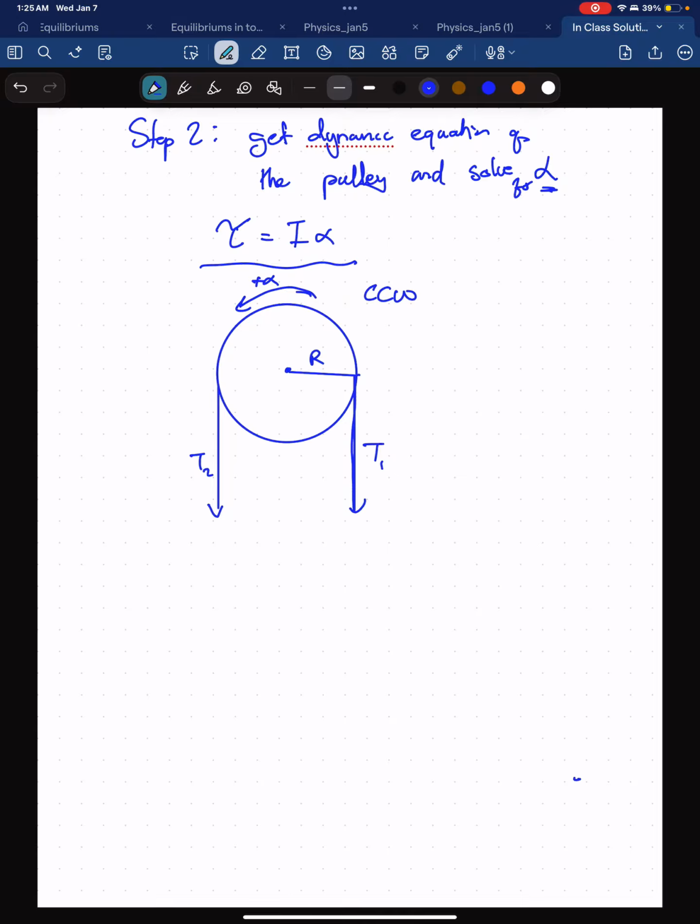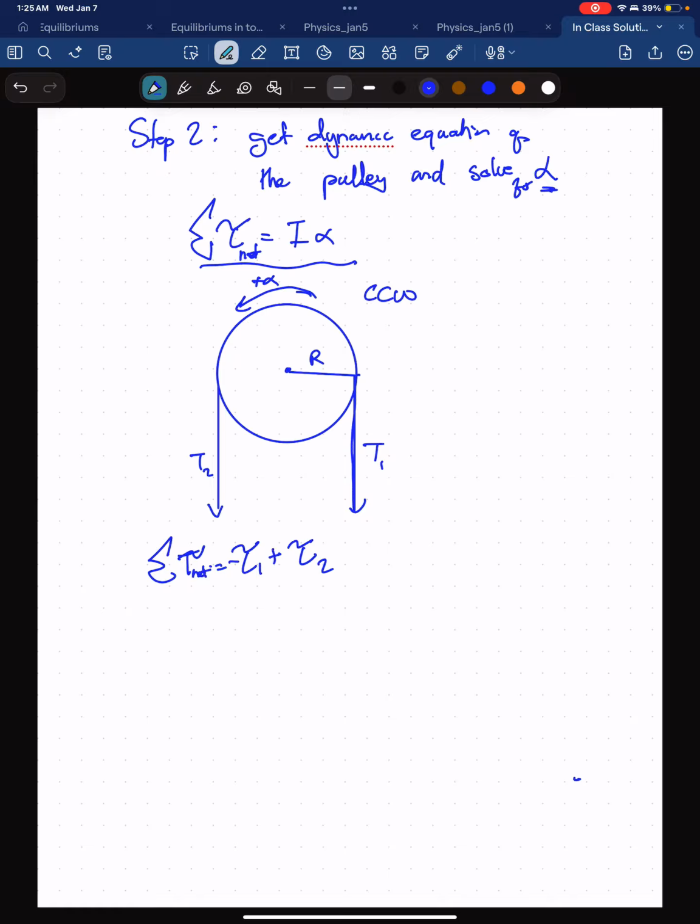All right, from here now, my Newton's second law, net torque is going to be equal to I alpha, and then from here, I see what torques are acting on my system. So my net torque will be T1. Is T1 positive or negative? It's negative, and that's mainly because it's causing the disc to go clockwise, and T2 is positive because the mass there will push the disc counterclockwise. So T2 will be positive.